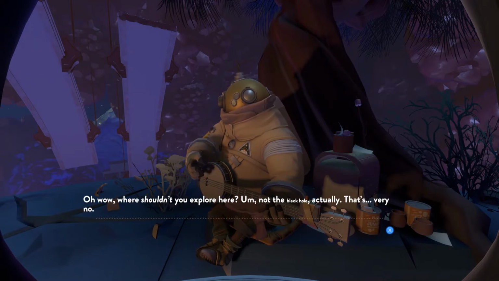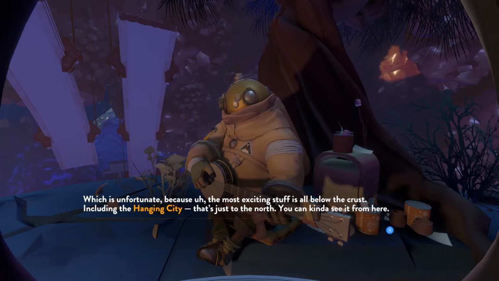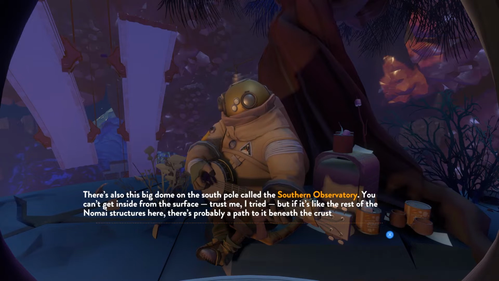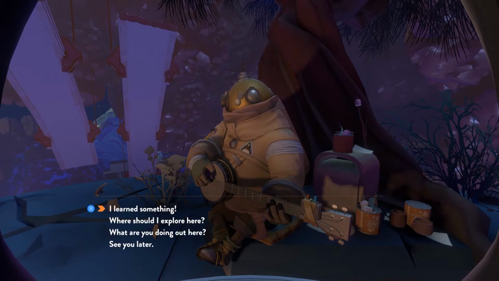Let's see here. Do you have any suggestions on where to go? Not the black hole. All the exciting stuff is below the crust, including the Hanging City that's just to the north. You can kind of see it from here. Yep, there's that big dome. If it's like the rest of the Nomai structures here, there's probably a path to it beneath the crust somewhere.